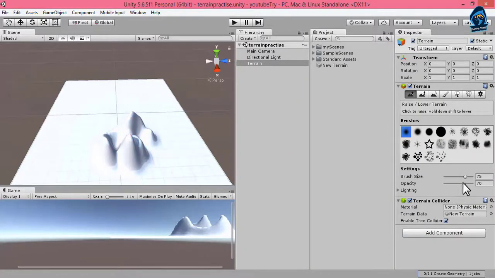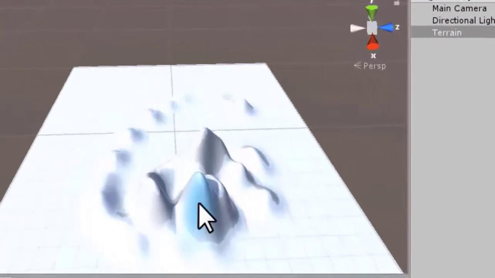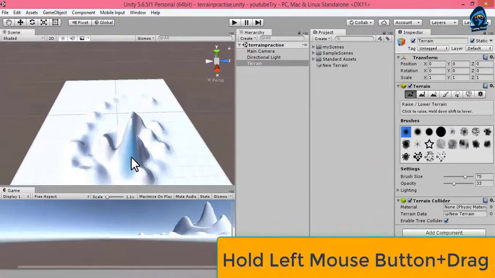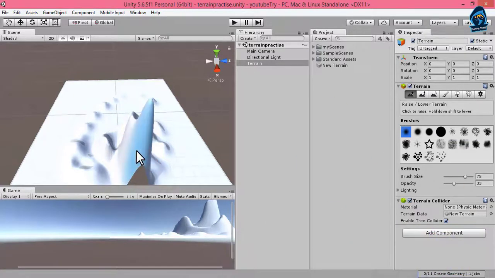Reduce the opacity. If your brush is painting quite high heights, you can reduce the drasticity of the heights by reducing the opacity. Change the value of opacity and now paint and feel the difference between the higher opacity and the lower opacity heights. This terrain tool is an additive tool. It means that if you brush over an already brushed area, it will further increase the height. Paint over an already painted area.